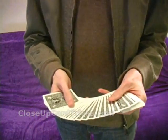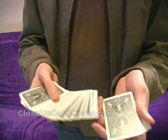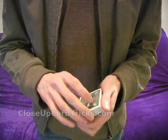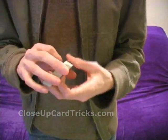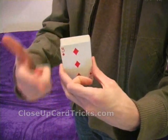So again, up to speed. They select a card, they look at it, lose it in the pack. I'm holding a pinky break above their card. I pause, I talk for a little bit about blah blah blah. It doesn't matter what you're talking about. I cut the cards, bringing their card to the top. So their card's on top of the pack. I change grips. So I'm holding the cards with the face facing my audience.